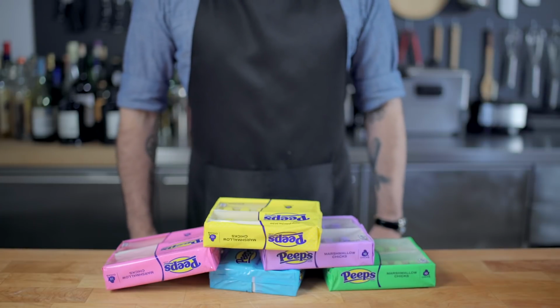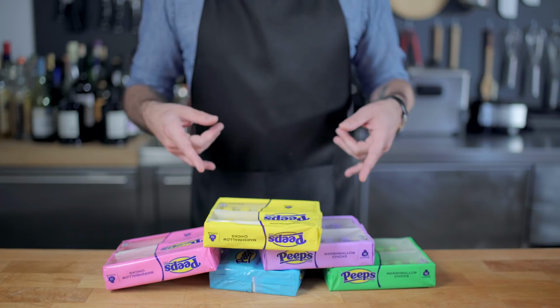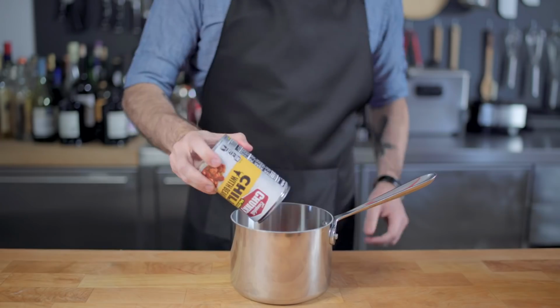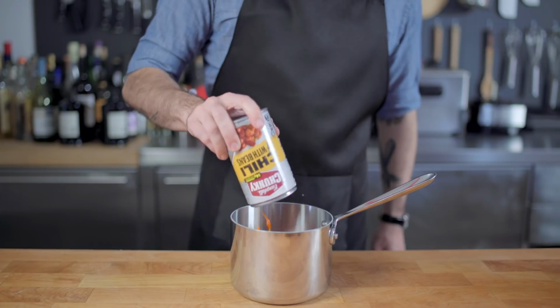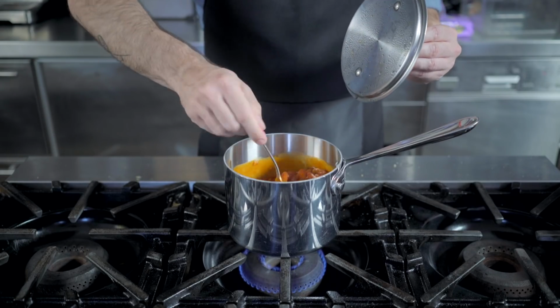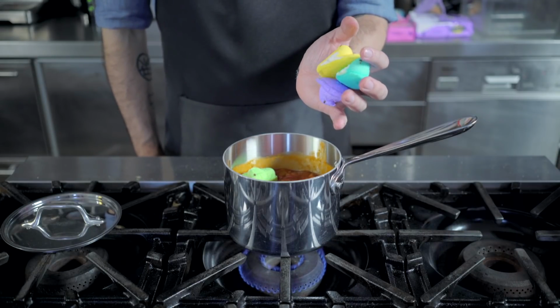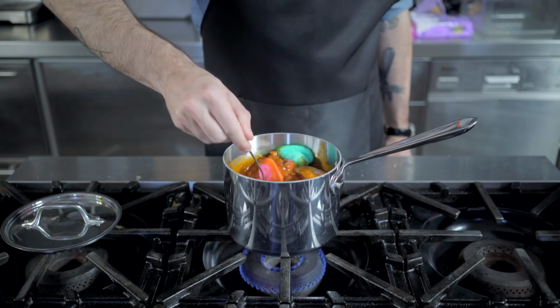Hey, what's up guys? Welcome back to Binging with Babish, where this week, against my better judgment, we are taking a crack at the foods from The Good Place, starting with Cheety's Peeps Chili. Now, we've made chili about 10,000 times on this show, so for the Good Place accurate version, I'm just gonna go with some canned chili. I doubt that Cheety was making his from scratch if he was adding Peeps and M&Ms, which, according to the Babish bylaws, I am compelled to do now.